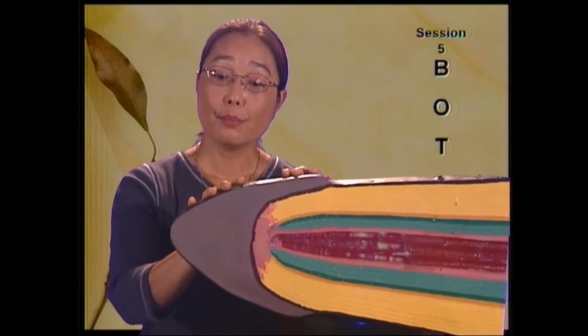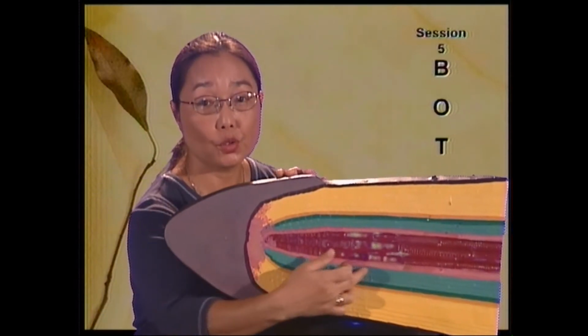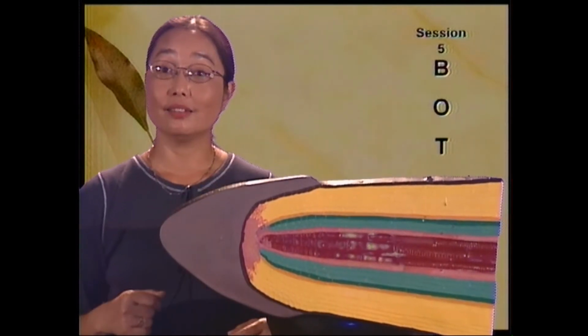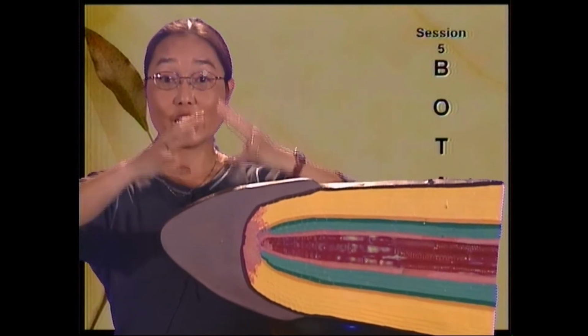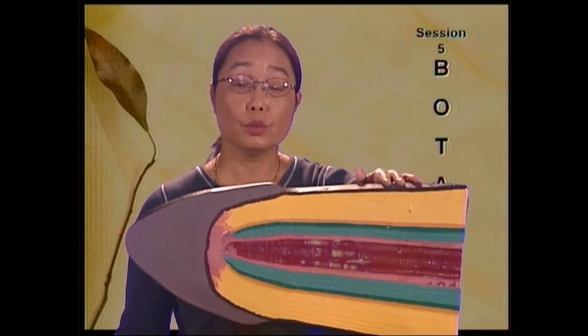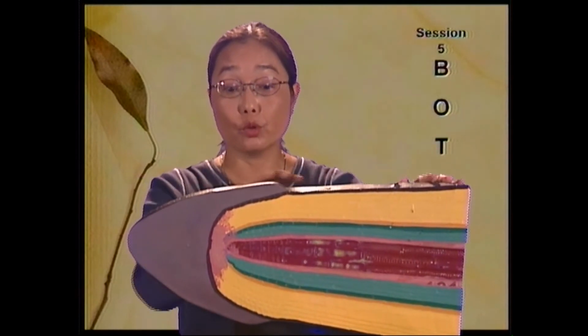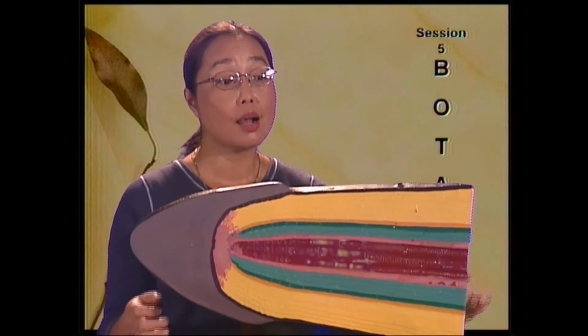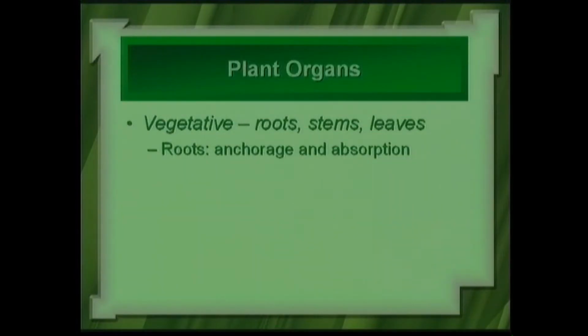So you have the root cap, you have the meristem, you have the zone of elongation, where the cells are expanding and getting bigger due to the vacuole taking up water and expanding the cell. And then later up here, you'll have the zone of maturation, because the root hairs can't really exist in the lower part of the root, which is being pushed through the soil. They'd be sloughed off and wouldn't be able to do their job. So in this lateral section, you have these different zones, including the zone of maturation with the root hairs.